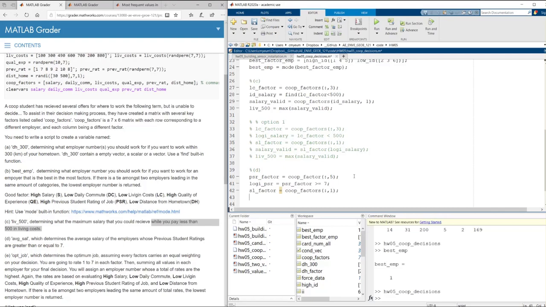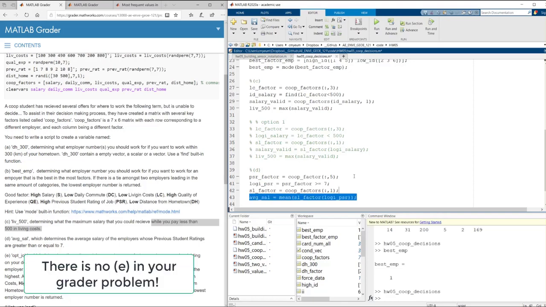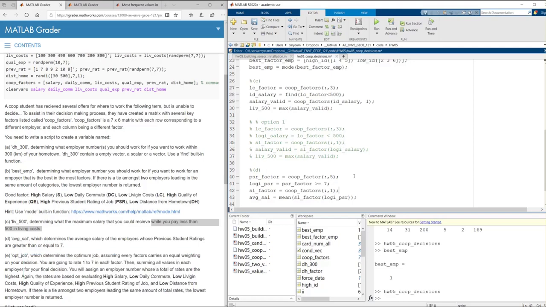And then the average salary is the mean of the salary factor with lossy PSR. Okay, makes sense. The structure is the same as the C.